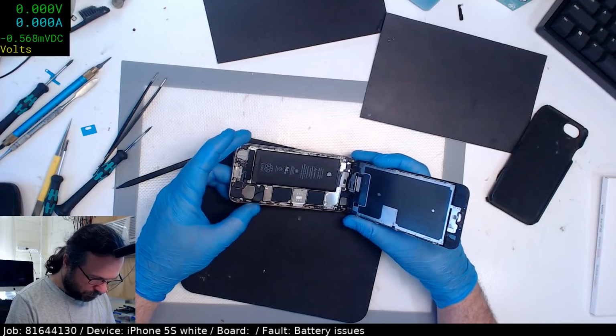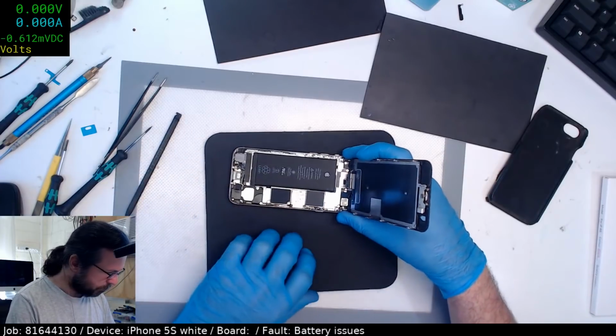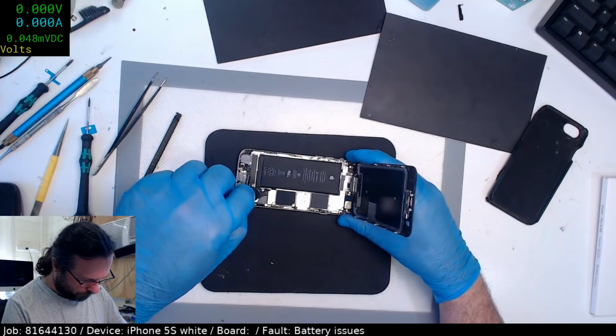Well, the battery looks decent. I've worked on this one before. You can tell by the markings. Okay, let's get it done.